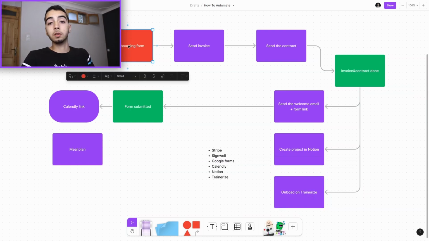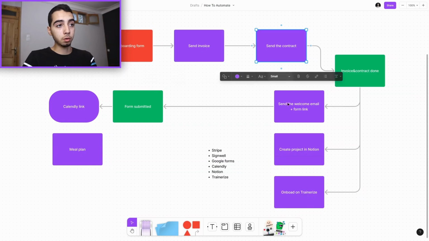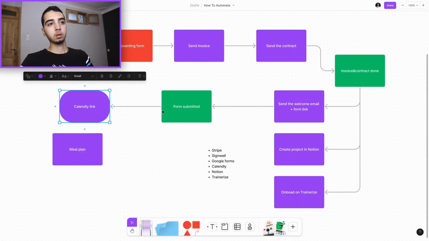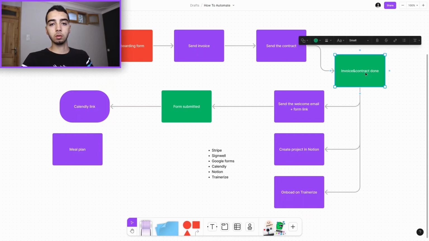So this form does everything. We don't need to write the email one, two, three, four, five times. No, just one time. We write their name just one time. We don't need to repeat ourselves. Okay, so now it's fine. They signed the contract and also paid the invoice. These three actions took place.